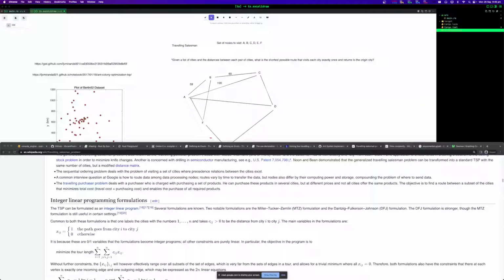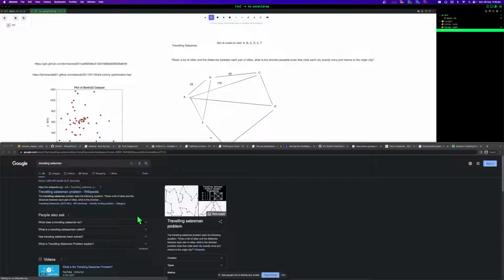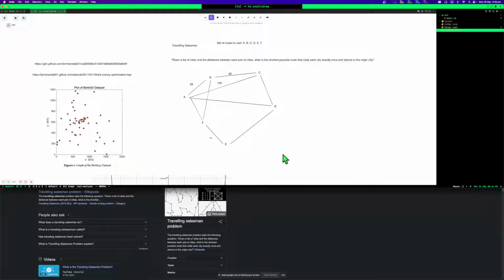Sorry, you were saying? X is like the output solution. X doesn't describe the graph, it describes the path that the salesman is taking. So the final path.